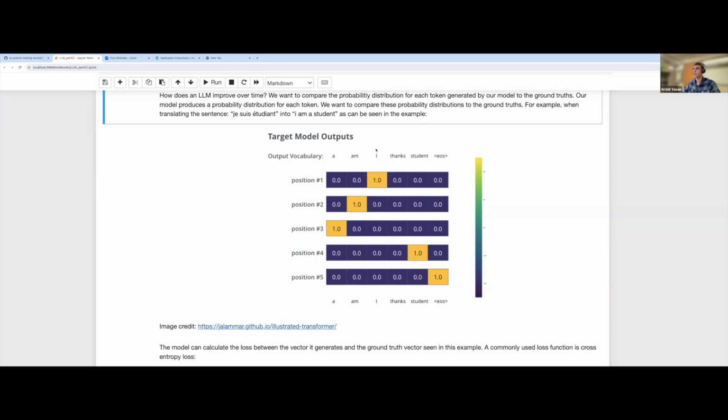So you want there to be a 1 at I. You want there to be another 1 at am, another 1 at a. So you're creating the sentence I am a student at the position 4. Position 5 would be end of sentence. But in practice, what you're actually going to be getting is a series of random probabilities, and you're just tuning the model so that you get the probabilities you want using this idea of backpropagation that you've learned a lot about throughout this series.